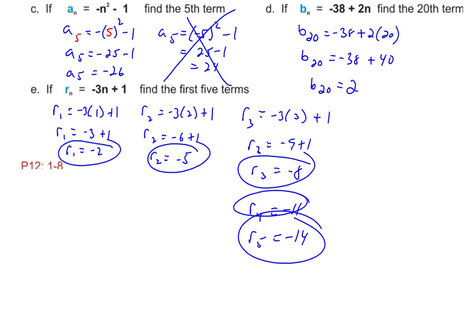Now, when the homework asks you to figure out the first 5 terms, that's what your work should look like, right? If you know the pattern after the third, you can finish off. If you don't know the pattern after the third, then you have to use the 4 and use the 5, right? And let the math tell you. But if you can see the pattern a little quicker, you can finish it off with just the answers. Make sense? So we did 2 different things with the general term formula. We found a specific term. D, we found the 20th term to be 2. And we found the first 5 terms. So those are the things we'll want you to do with your homework tonight.